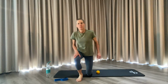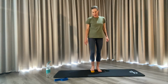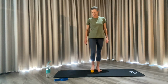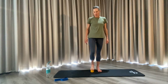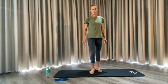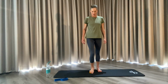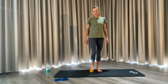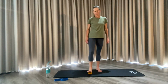Let's start up in standing. You're going to bring your foot onto the ball, the big toe, and you're going to massage from the toe to the heel and just apply a nice deep pressure. If you don't have a reflex ball, tennis ball will do, and you can just soften it by wrapping it up in a sock, and you can just release all the different lines of the body except for the arm lines that start in the feet.